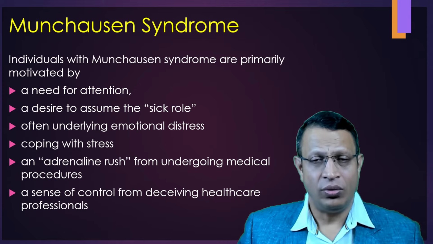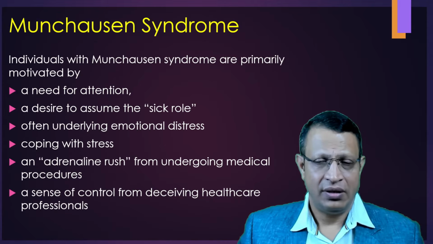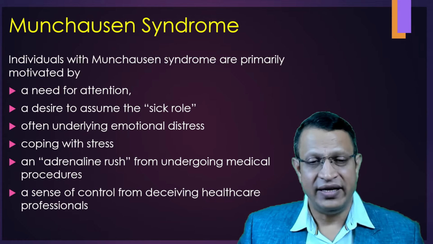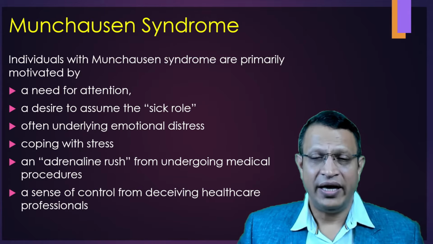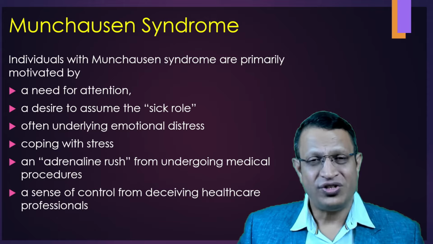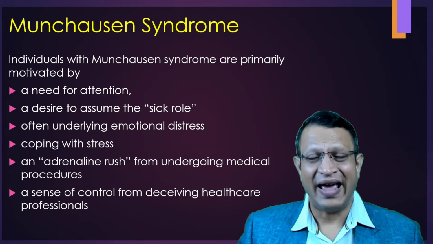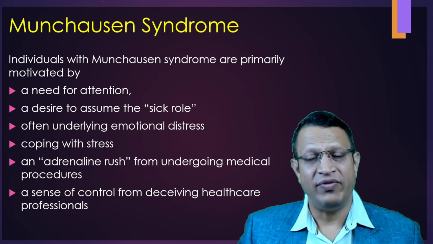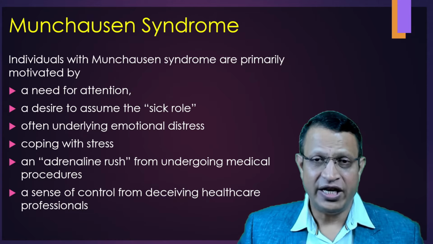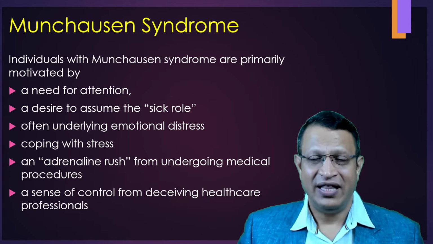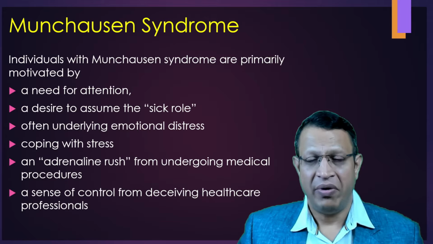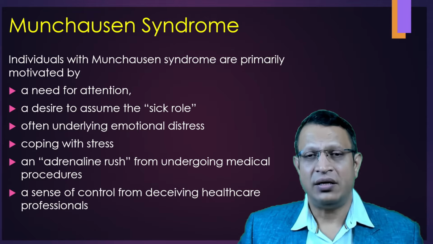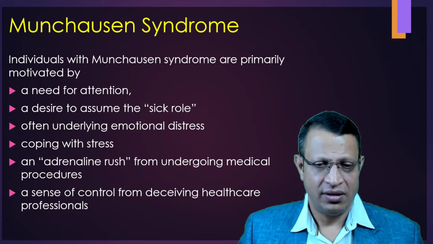impulses to seek attention, a desire to assume that they are sick, and underlying emotional distress. They want to call or cry for help and attention, and this is the mechanism of coping with their various stresses. Many a time the patients have said that they feel an adrenal rush by cheating these doctors and undergoing various surgical procedures.